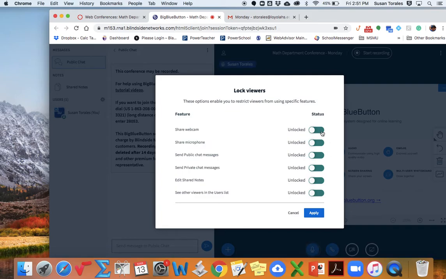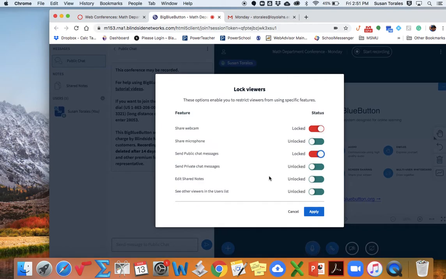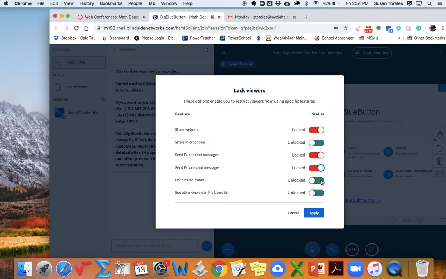And so if you don't want to see their webcam, and I don't want to see them, maybe I'll let them share their microphone if they raise their hand. If I want them to chat, I don't think I want them to chat. Private messages, no. Shared notes, no. See other viewers, nope. They can maybe just ask a question if they raise their hand.